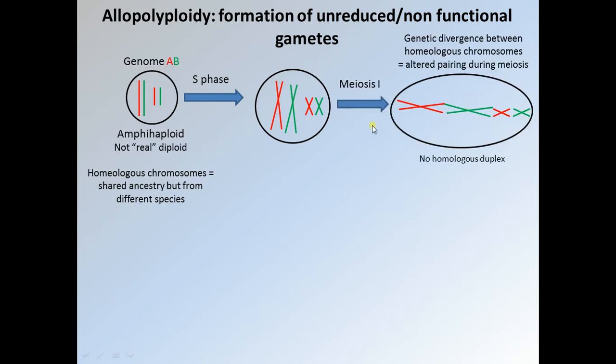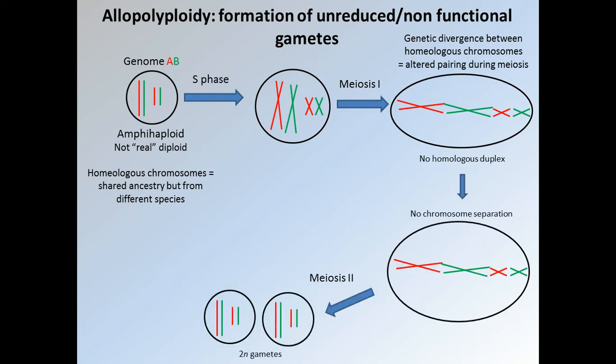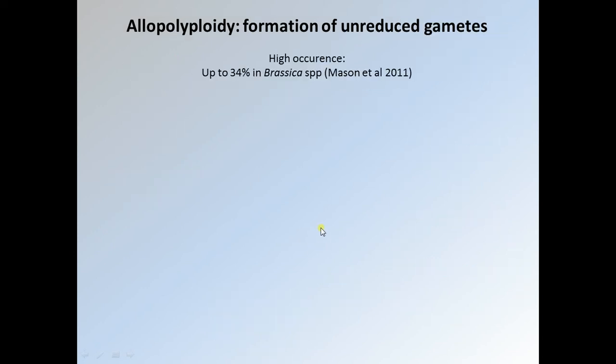Something important is that during meiosis 1, during chromosome pairing, I told you that the chromosome pairing is sequence based. So two chromosomes of the same or very similar sequence will pair very easily. But as I told you as well, homeologous chromosomes are quite distant in terms of genetics. And that means that basically the sequence-based pairing cannot happen. So that's what you have represented here. If you don't have pairing, you don't have separation of the chromosomes, which basically means that you will end up with unreduced gametes. And that actually happens at quite a high frequency.